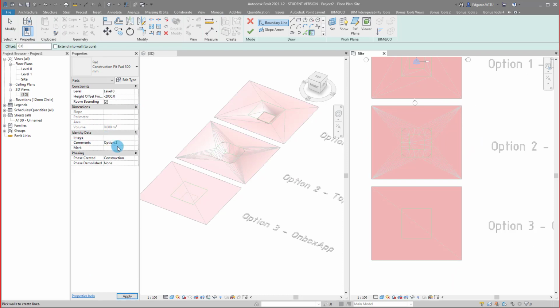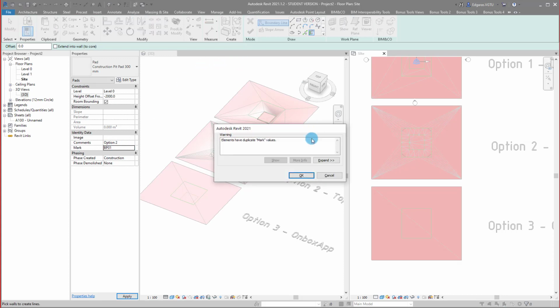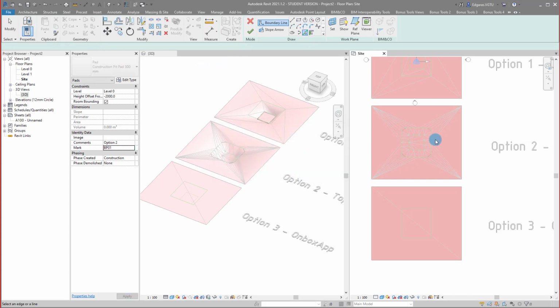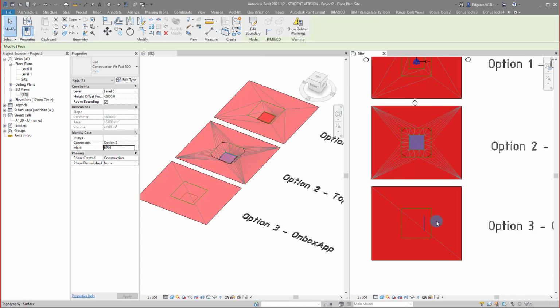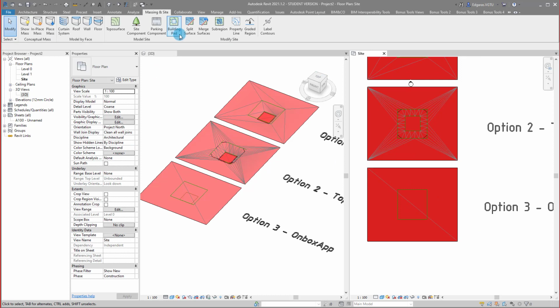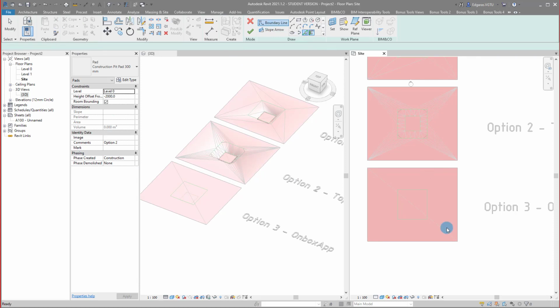Option 2, building pad 01. Okay. And building pad option 3, building pad 01.